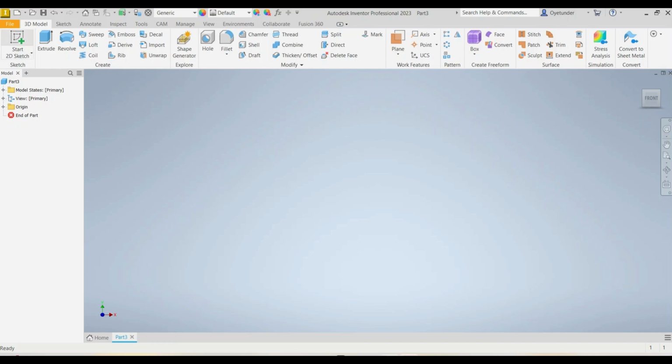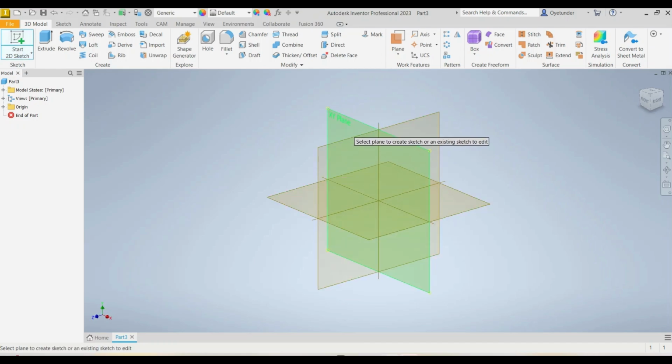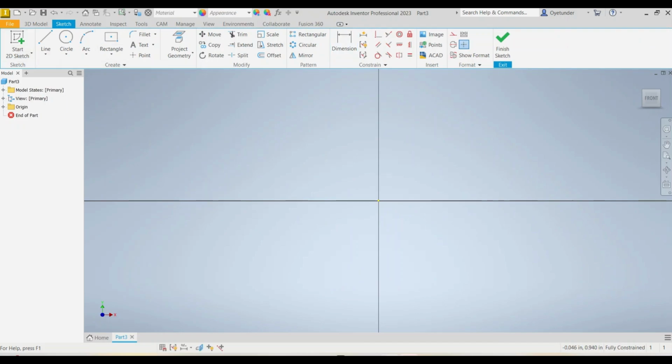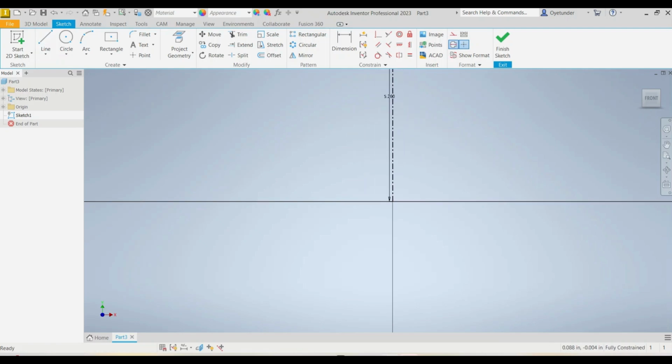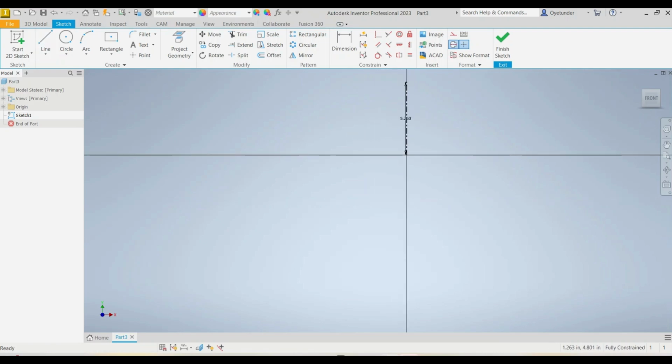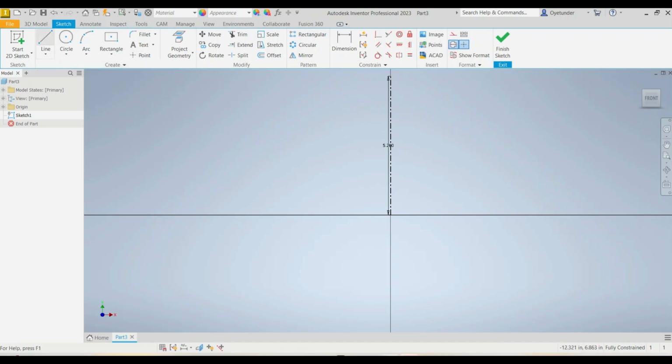After creating new, like I said, I want to revolve. So I'll click on this. Firstly, create a center line. I'll check this and draw a line like that. The total height of the component is 5.26, so draw that line. So I'm now going to make a frame of the component. I'm not going to dimension it now. I'll just draw it for now.